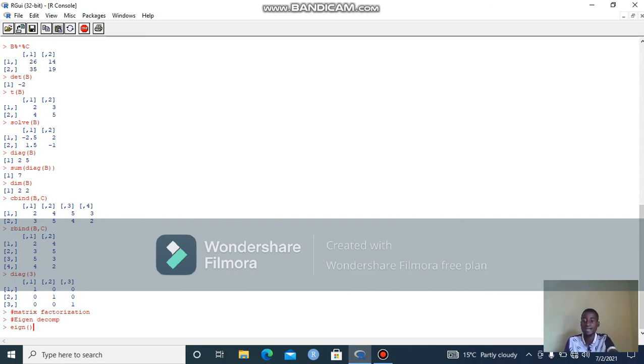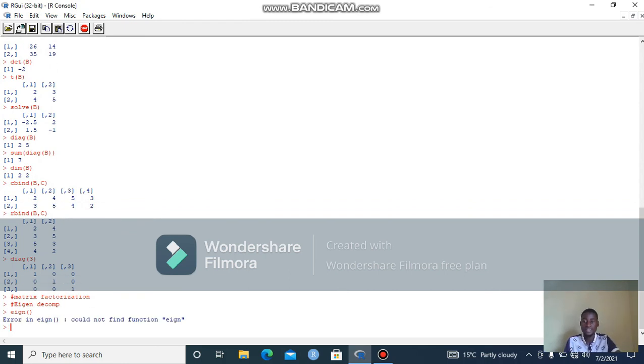So let's have an example. Actually, we didn't specify the matrix here. That is why it is saying we could not find the function eigen, but we will apply it immediately after this example.